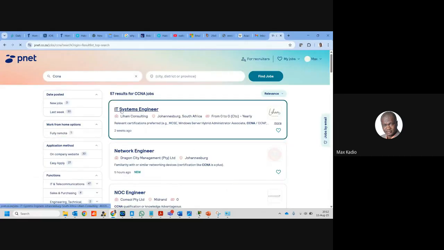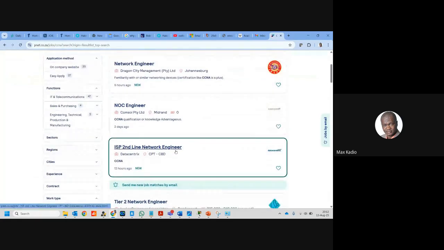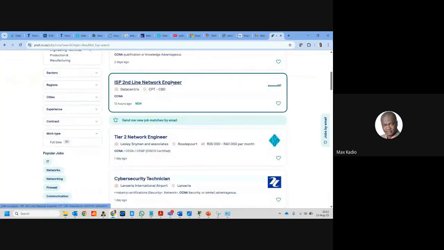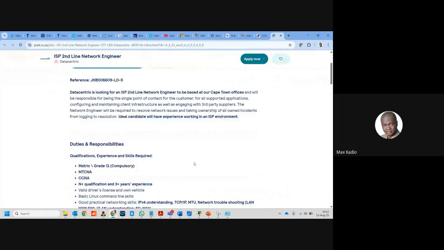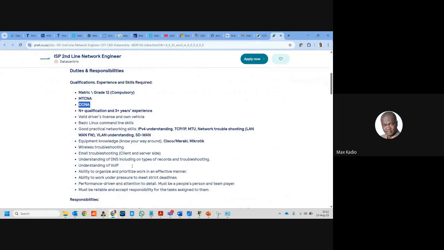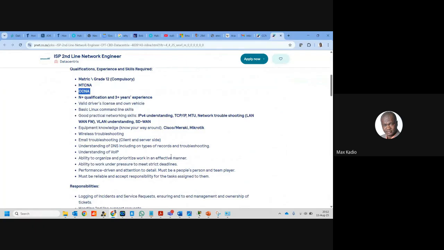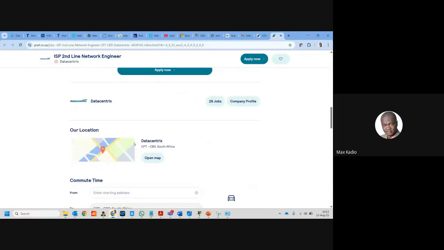So CCNA, IT engineer, network engineer. You have CCNA already. Now anything else, they can train you. But at least you have something that's good with CCNA. N plus is IT essentials. So you read and they'll train you.